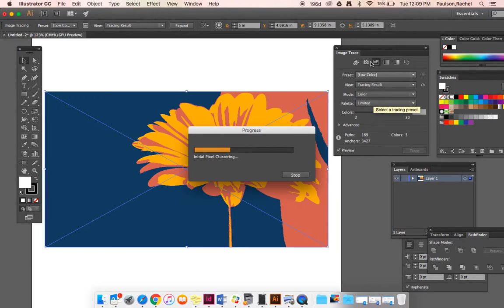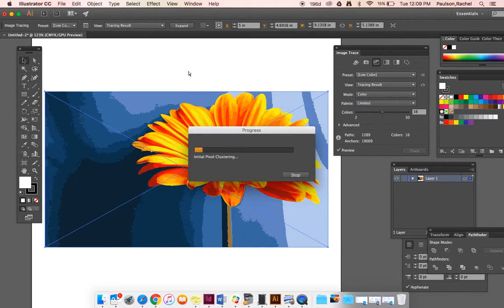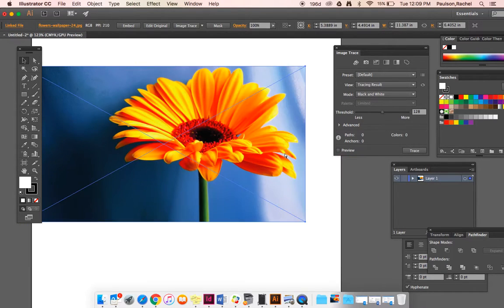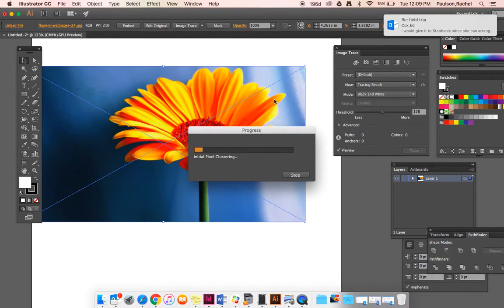So whatever I just pushed initiated another filter. So we'll just let that process and see what happens. So I didn't want that to happen. So anyway, I'm going to retrace this here. So anyway, the image trace allows you to make those adjustments to your image and to refine the image.